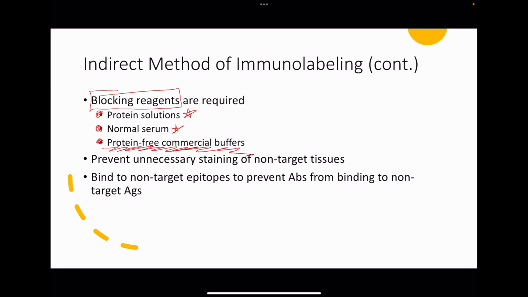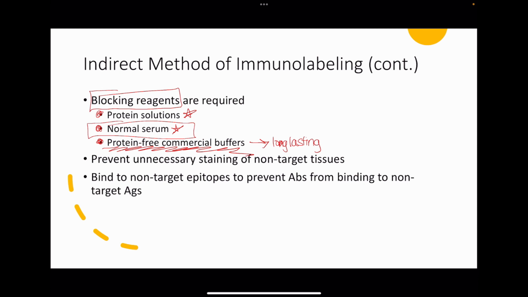But that has protein. It's not really too good for shelf life. This is probably the worst one for shelf life. But this one lasts pretty long. So this one over here is long lasting. Now, these essentially help prevent unnecessary staining of non-target tissue. So, as we saw with the immunofluorescence, light can pretty much irradiate an entire tissue sample, and that's not really what we're going for, which is why the direct method is not very much used in a laboratory setting.